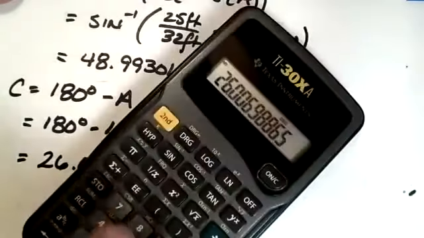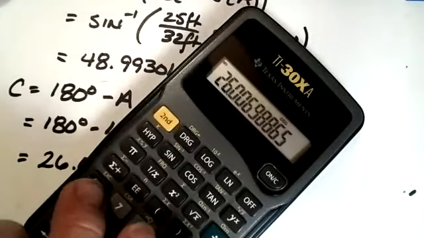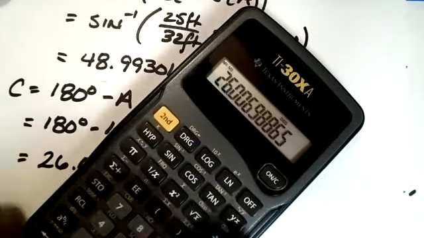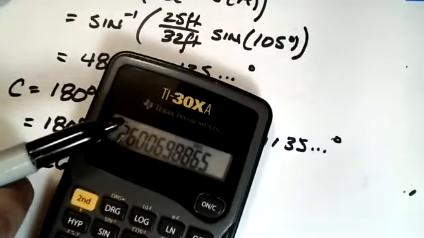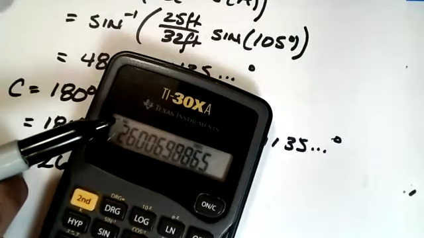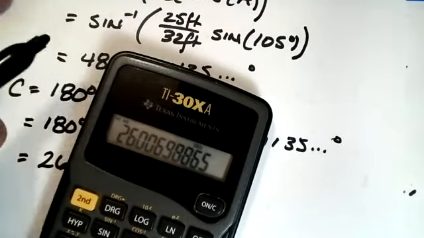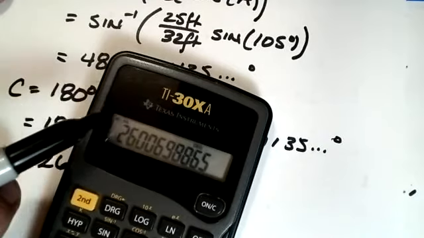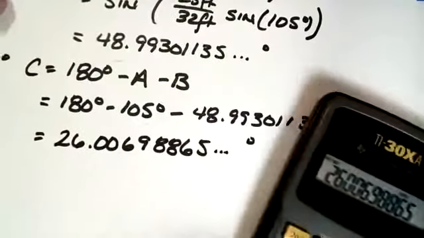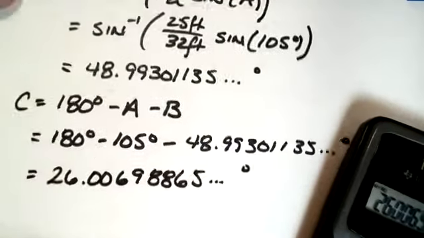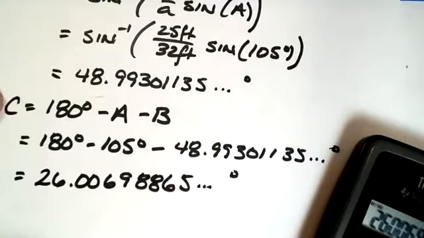And again, I'm going to store this as well because I'm going to use it in the next calculation. So store 2. Now see, I have a memory 2 there. So memory 1, and it's a little out of focus in small numbers, but memory 1 is angle B and memory 2 is angle C. So when I use it, I'll just recall it. So now I have angles A, B, and C.